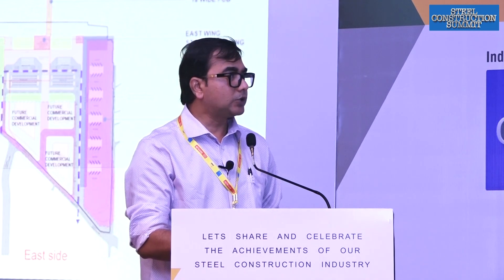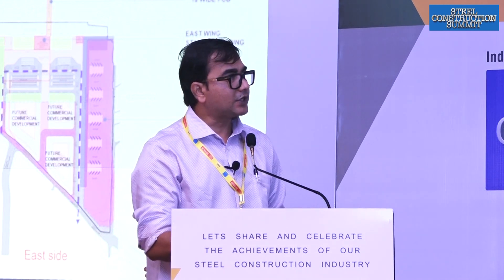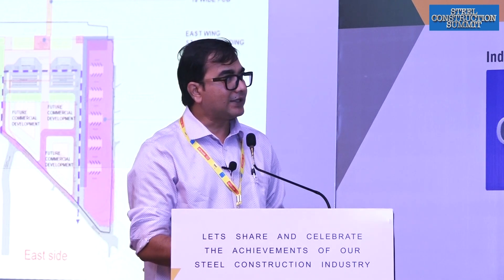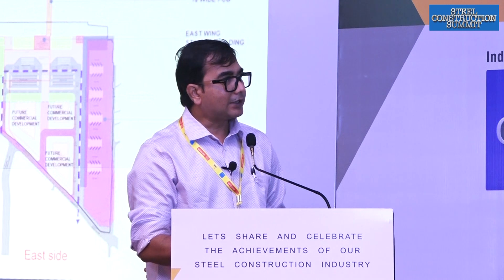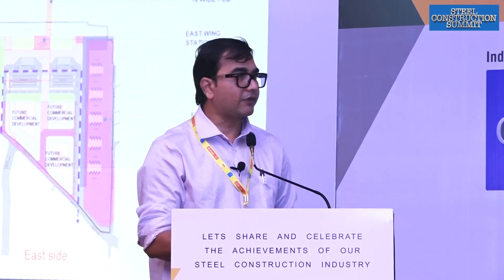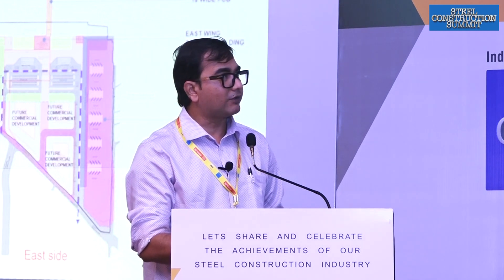There is also an idea to seamlessly integrate through various modes of transportation. Kongresnagar Metro Station will be linked with the new station building we are planning, and a new bus station is also being envisaged as part of a phase 2 plan, which will also be connected with the east side building. The west building and east building will be connected via a central FOB — a foot overbridge — 18 meters wide, with mechanized walkways taking passengers from the eastern side to the western side, along with the respective platforms.